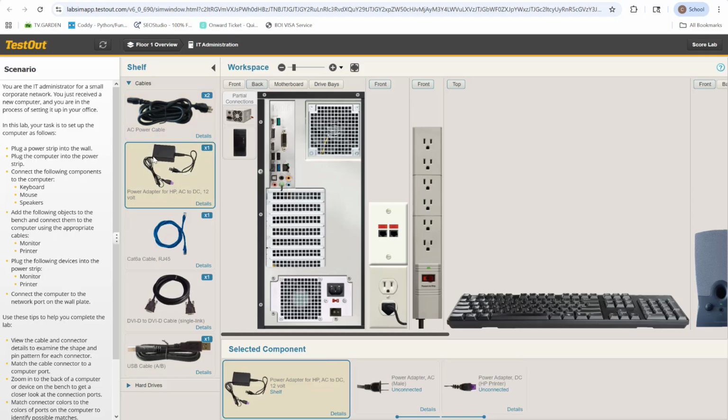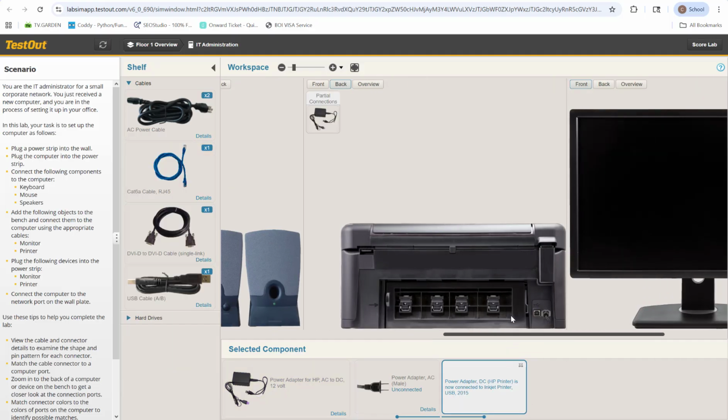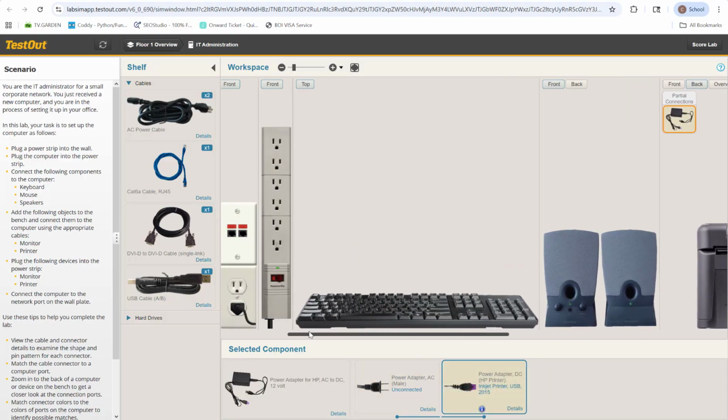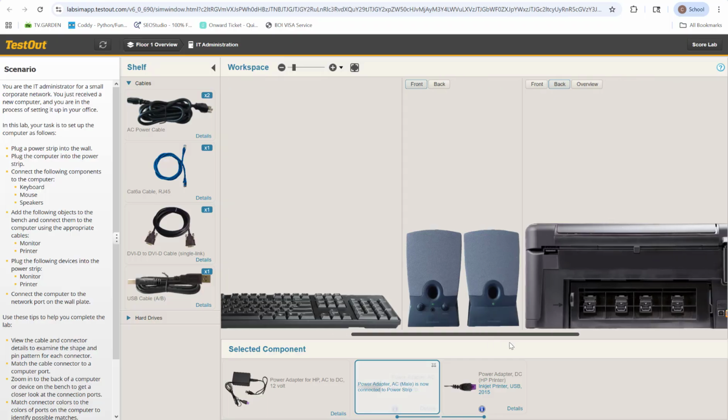And for this, I'm gonna grab this here. That looks like a good connector for it. So I'm gonna go ahead and take this and drop it right there. And that went in. And I'm gonna take this, the plug, and put it into the outlet right here. Excellent. So we got that in there. So that's one thing right there.